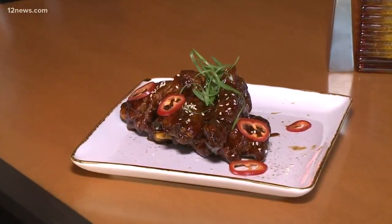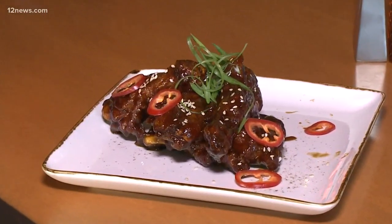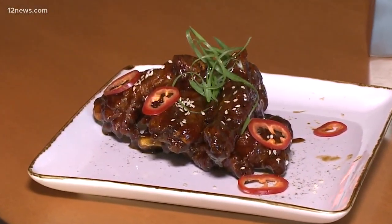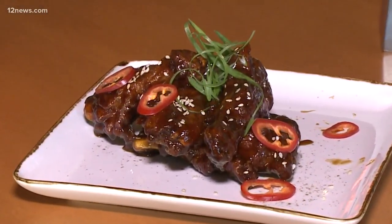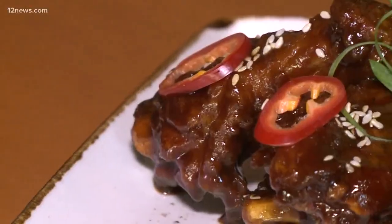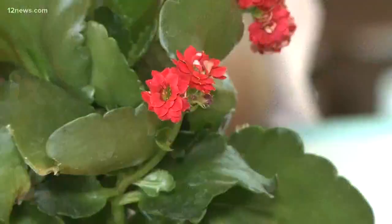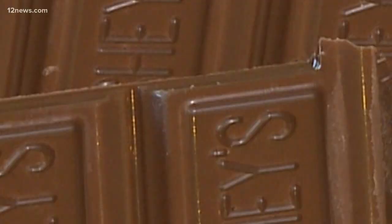For starters, crispy duck wings, described in great drooling detail by chef de cuisine Adam Dunton. Everybody loves chicken wings. It's a good appetizer that people like to share with their friends, watch the game with. But we wanted to do something that's unique. It's nice and crispy on the outside, still moist and tender on the inside. I'm gonna be honest with you, I've never had duck before in my life. Oh, very good. And very messy.